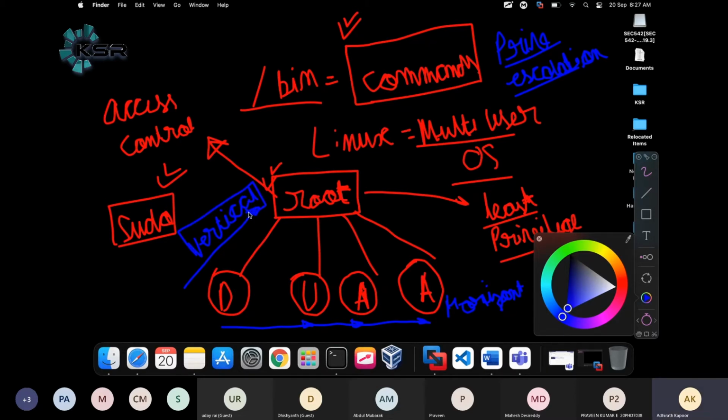Okay, so we have all the commands in binary, and it will help us out when we study a concept practically called privilege escalation. Almost in all of the cybersecurity based certifications, privilege escalation holds most of the part.